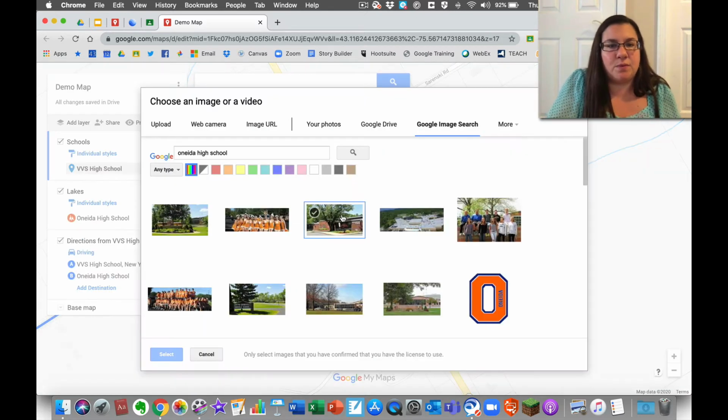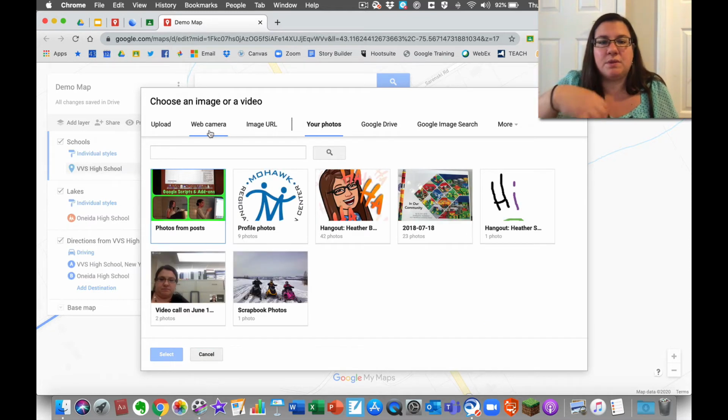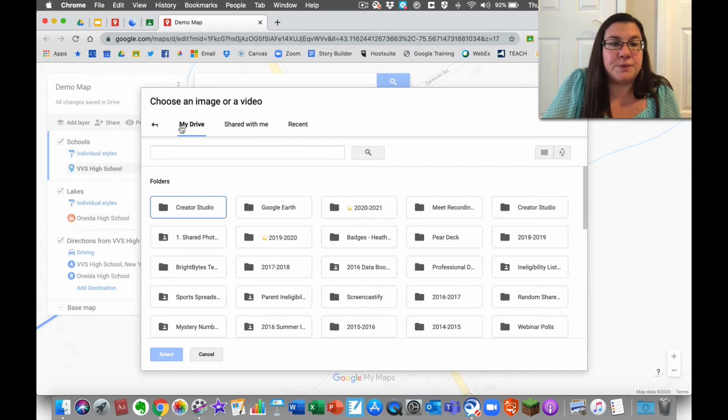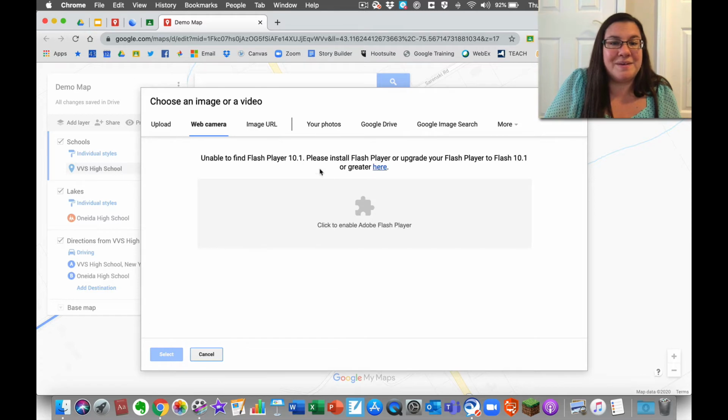And just like before, you can upload your own photos if you want to, pull things in from Google Drive, or use your webcam.